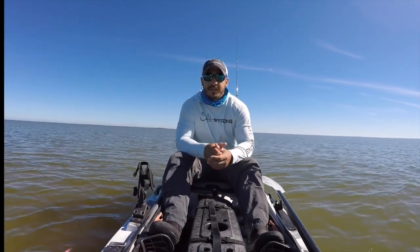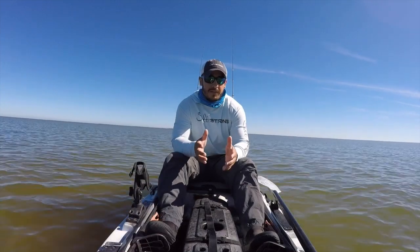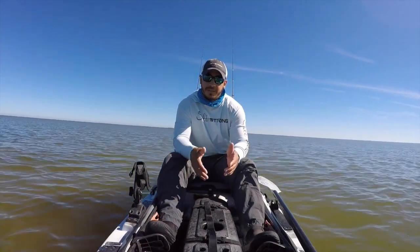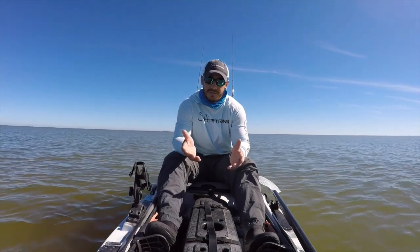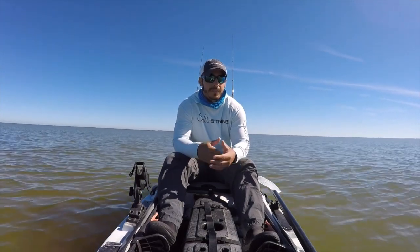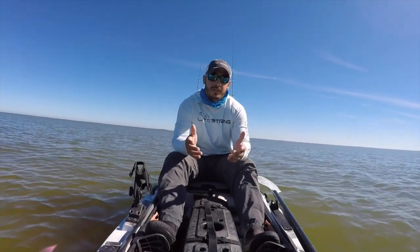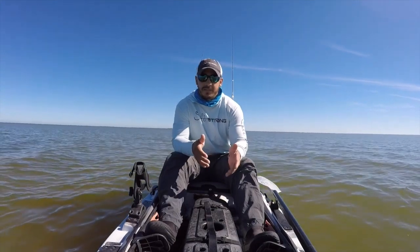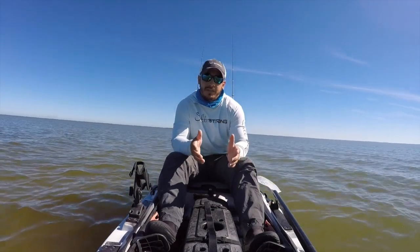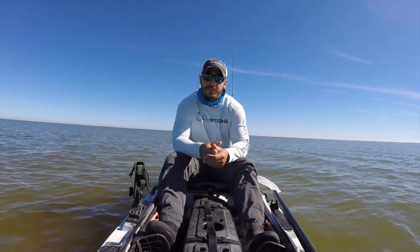Also, make sure it's not too cold outside or the water is not too cold, just so it's a little more comfortable. The first thing you definitely want to practice is actually standing up and getting back down. Don't focus too much on fishing or paddling yet. Make sure you can get up effectively, stand comfortably and balanced, and sit yourself back down nicely. That way you get a good idea of how stable your kayak is and whether or not you can actually fish from it while standing.